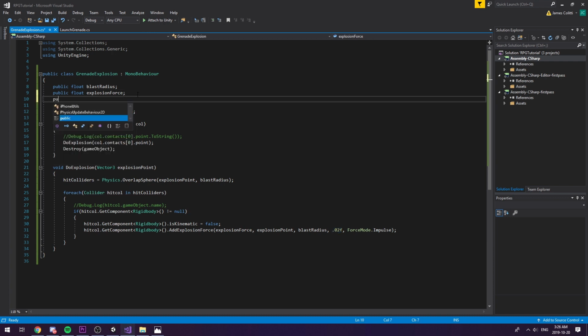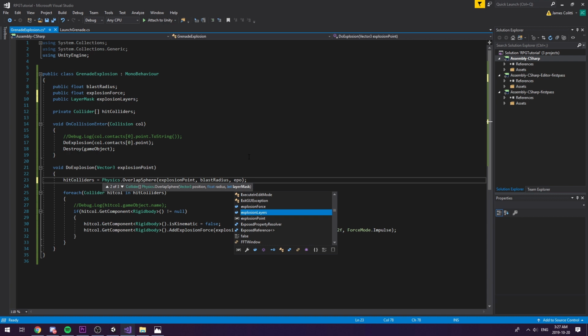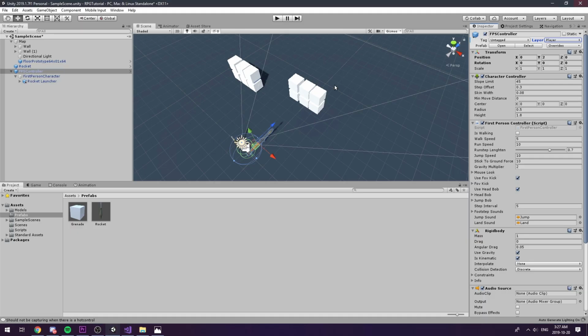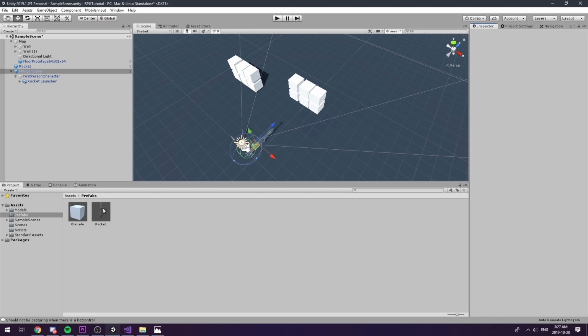I'm going to go public layer mask, and then explosion layers. And then over here we're going to add an extra parameter, explosion layers. So now we're saying that what happens down here could only affect things on the explosion layer.